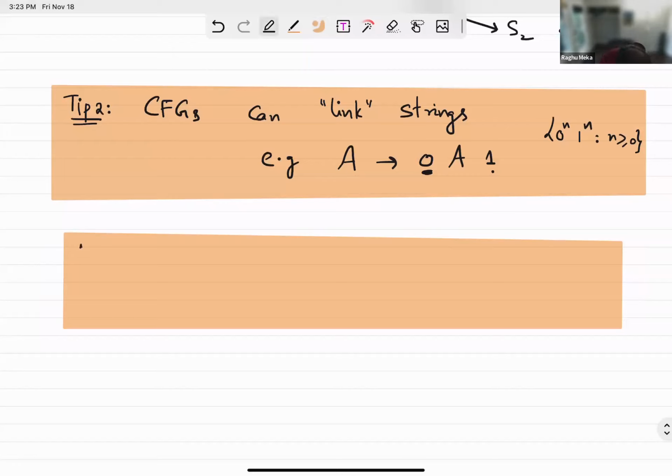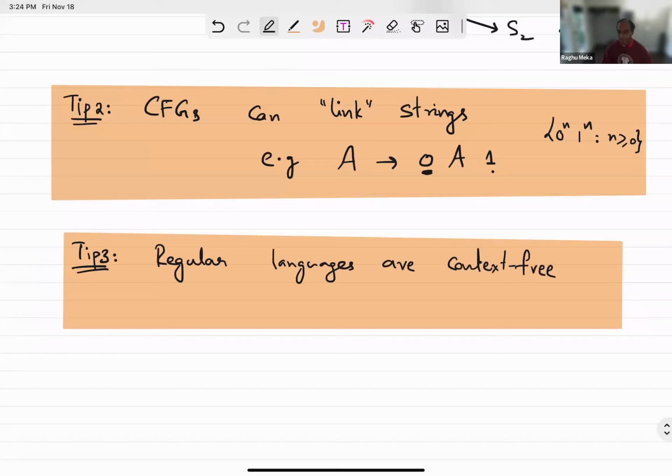And the third tip, which is what we already saw, is that regular languages are context-free. Okay.